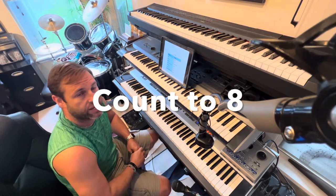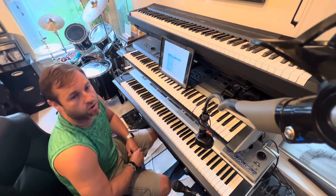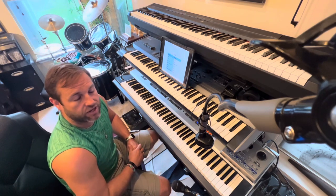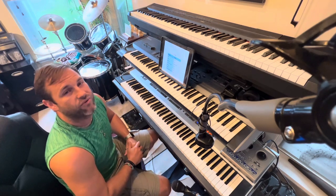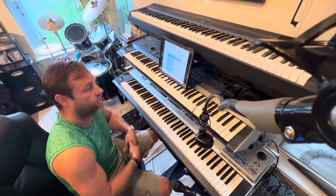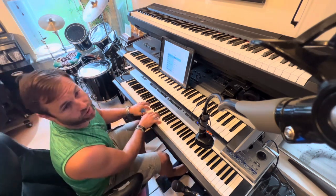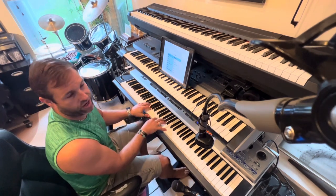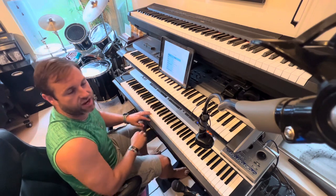As musicians, we typically count to 4. 1, 2, 3, 4. 1, 2, 3, 4. But that's too short. It really doesn't give us a long enough time to complete a phrase. So by counting 5, 6, 7, 8, that is a great way to think of completing a phrase. 1, 2, 3, 4, 5, 6, 7, 8.